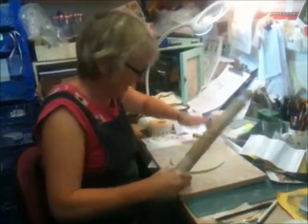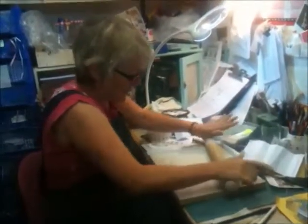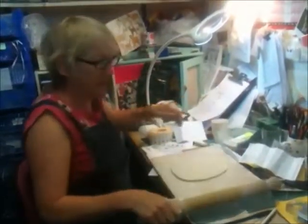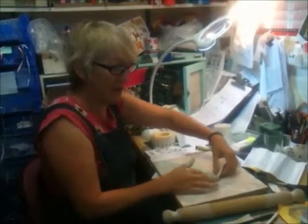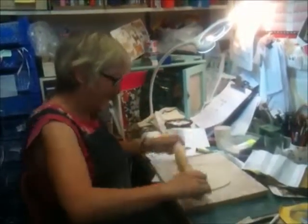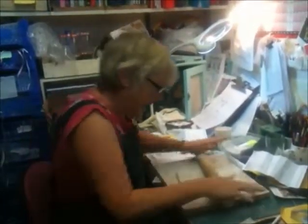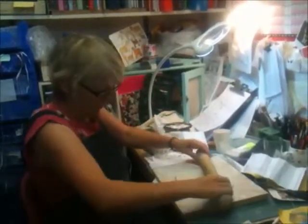Right, so I am making porcelain buttons for a children's workshop in the summer holidays, and I need to have about 60 buttons, and the children are going to decorate them, and then they're going to put them into little box frames. So this is the first stage, just rolling out, and then I'm going to cut them out and let them dry slowly.